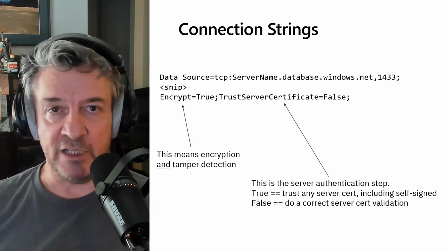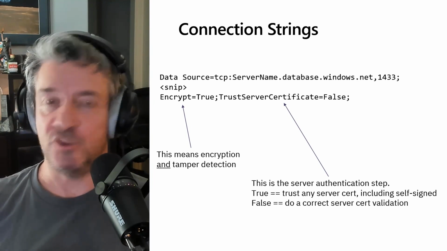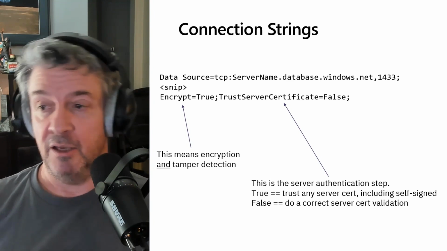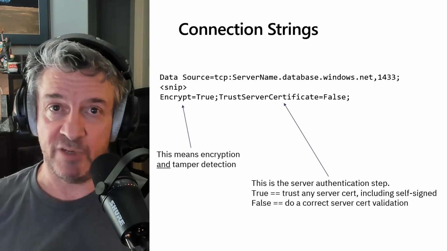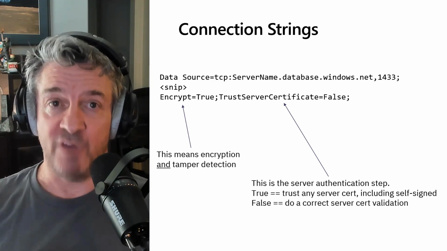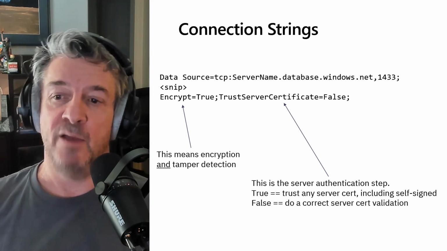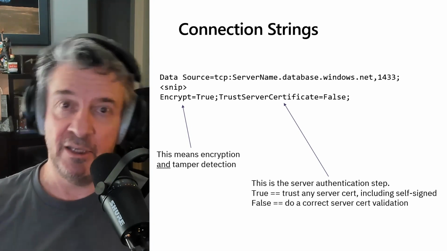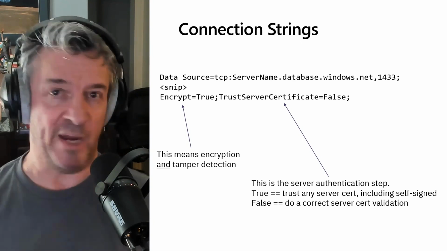If you have trust server certificate equals true, that is a euphemism for connect to absolutely anything in the world, because there's no server authentication going on. Sounds cynical, but that's kind of a waste of time. So trust server certificate equals true is really not a good idea. Trust server certificate equals false doesn't mean we don't trust the server certificate. What it means is verify that the certificate is correct. If I had my way, I would change that to verify. So trust server certificate equals verify would be a much more accurate term there.